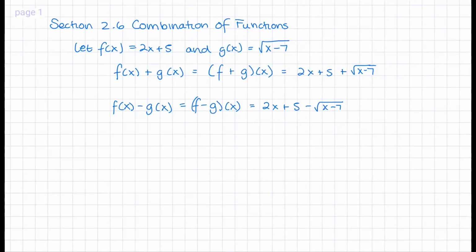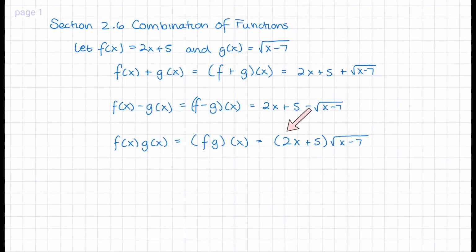And if we want to multiply them, I could write f of x times g of x, or I could write fg of x. And in this case, remember, we're multiplying all of f by all of g. Just don't forget to put f in parentheses to show that the whole thing is going to get multiplied. Because if you don't have the parentheses, only the 5 is getting multiplied. And I shouldn't do that. You're not actually going to distribute across here because that's a square root. So this is as far as you can go. You can distribute the square root to each of these terms, but I wouldn't do that.